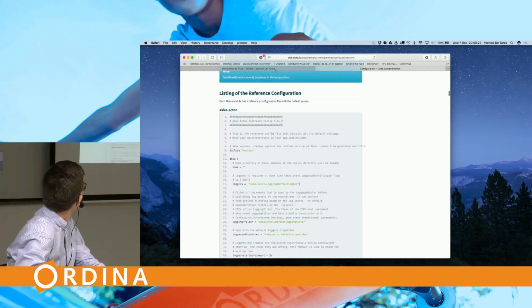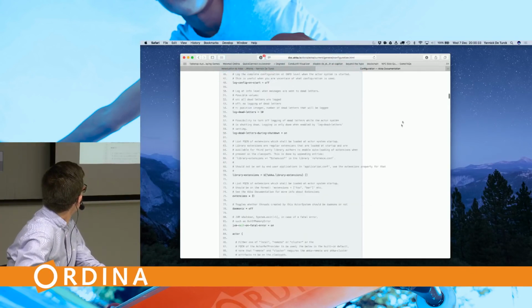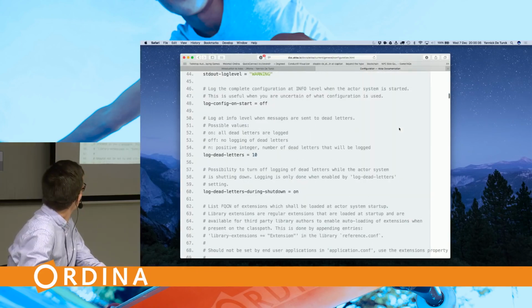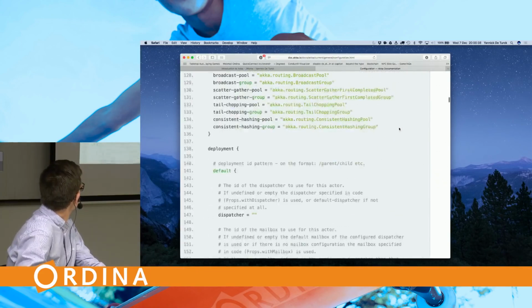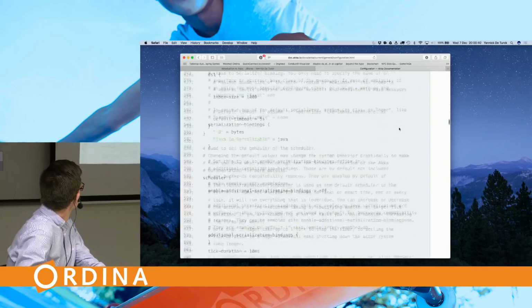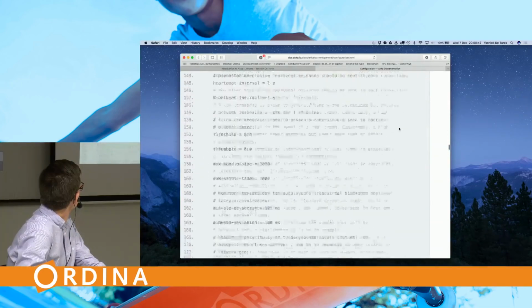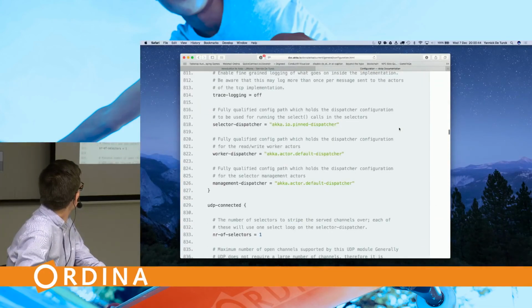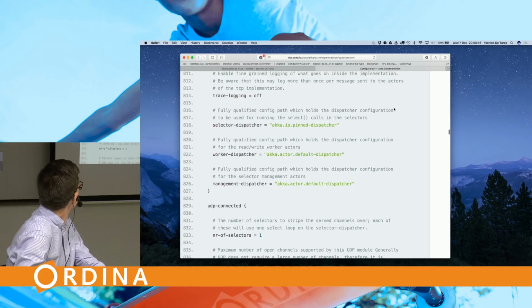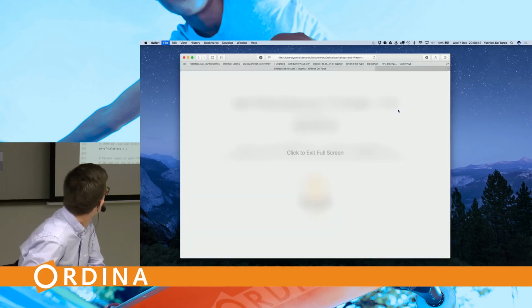There are really quite a lot of settings that you can define in here. Really a lot of them. So yeah, good documentation, always nice.